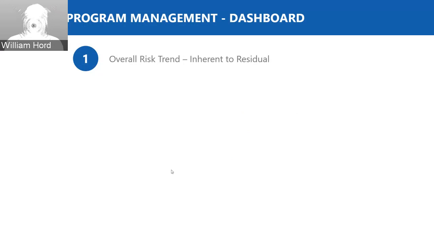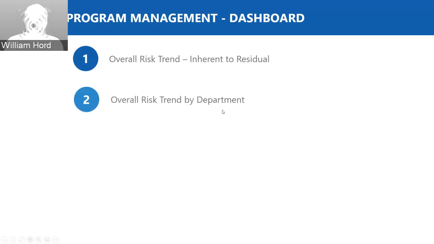But I really wanted to show you, there are definitely some things in here that you as risk management should be reporting so that you have this data. Because this data could be data that you're going to want to talk about at ERM committee, but it's certainly data that's going to help you as a risk manager to meet your responsibilities. And of course, overall risk trending, inherent to residual. If you don't have any idea where this is going, and if it's moving up, moving down, changing, well, why? The question always is why? You have to be able to drive into the why.